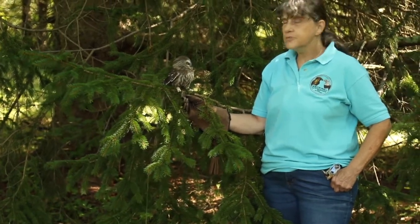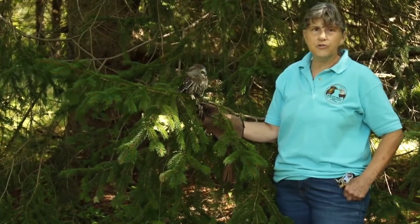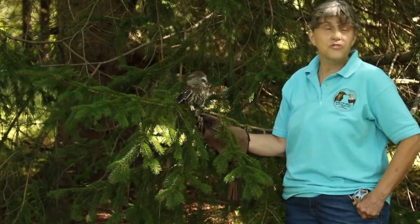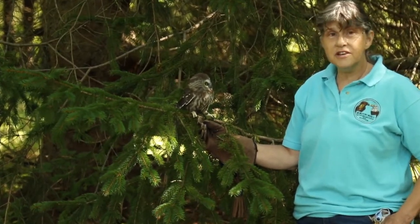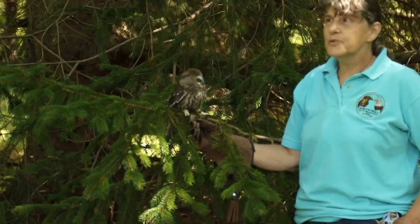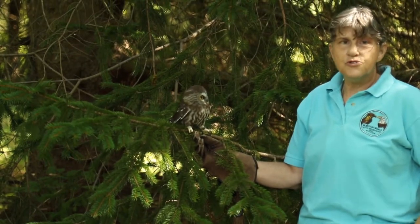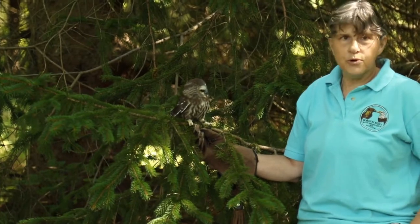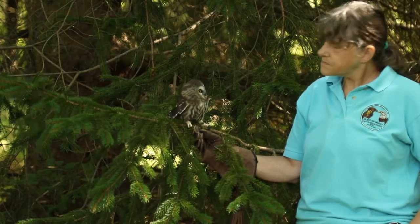This is as big as this little bird gets. We figure due to her size, she is a female. She's about 112 grams, or a little over 3 ounces, the size of one of your favorite candy bars, perhaps. They're on a special concern list here in Connecticut. It's thought that the cedar trees that this bird so often likes to nest in, they were wiped out due to disease, so that left less habitat for this bird. There are also many larger owls that this bird has to compete for territory and prey base with.